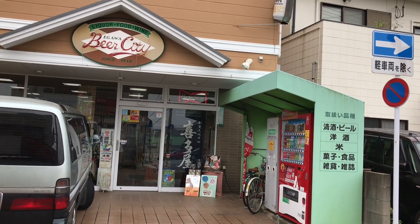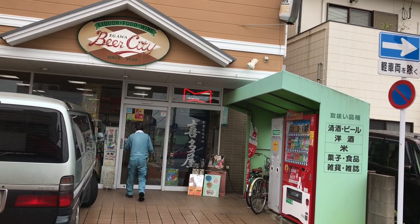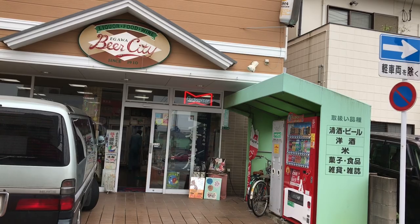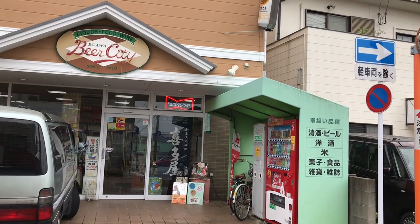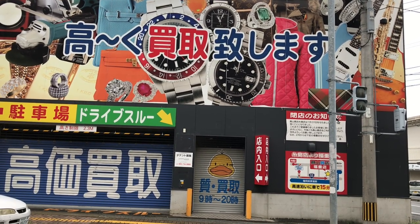I'll spare you what I saw in there. Basically quartz Seikos and some G-Shocks — not even really what I would call fashionable or good G-Shocks. Brands you see here like Reguna and Alba, which are just real low-end quartz watches, probably made in China. You can get them for about 50 bucks, which is way too expensive for them. Recreation in a small town often involves drinking — various liquor stores. Here in Kyushu, shochu is very popular; specifically imo shochu, which is sweet potato shochu.